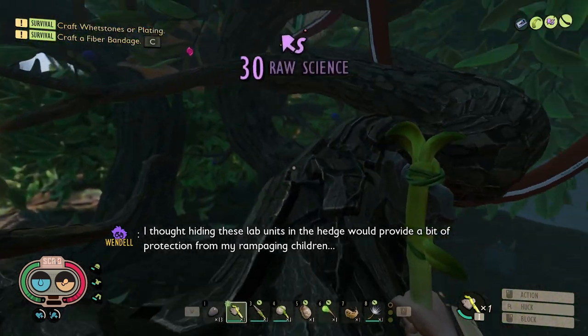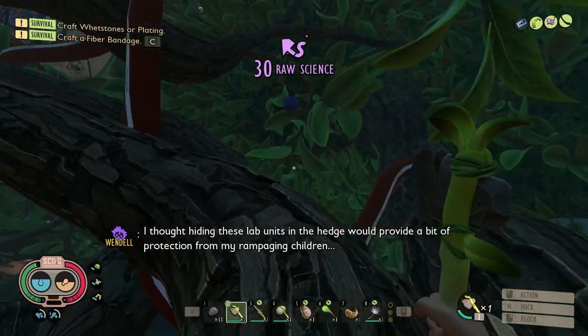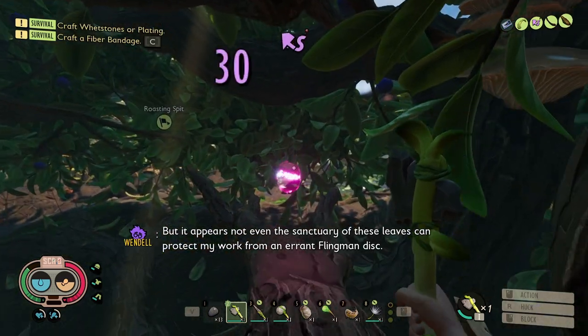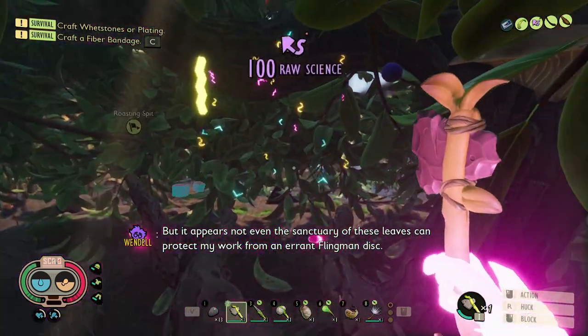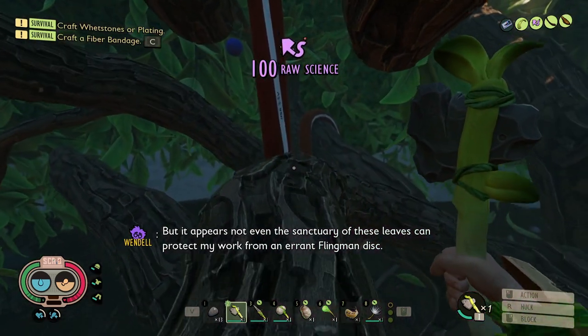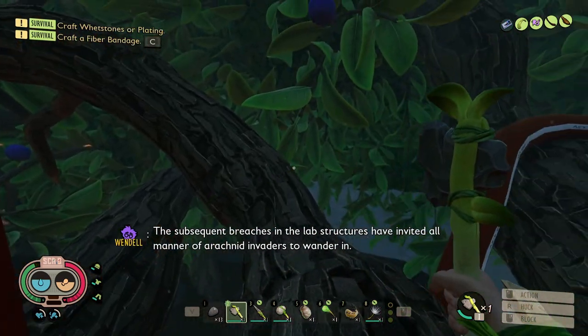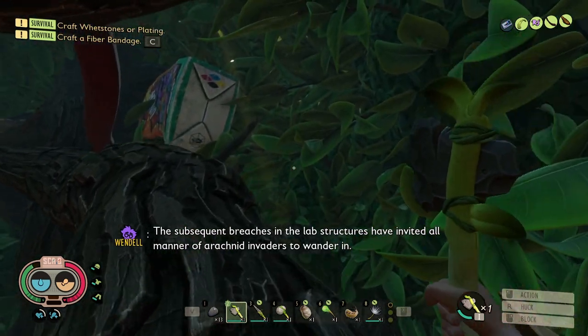Provide a bit of protection from my rampaging children. But it appears not even the sanctuary of these leaves can protect my work from an errant flingman disc. The subsequent breaches in the lab structures have invited all manner of arachnid invaders to wander in.